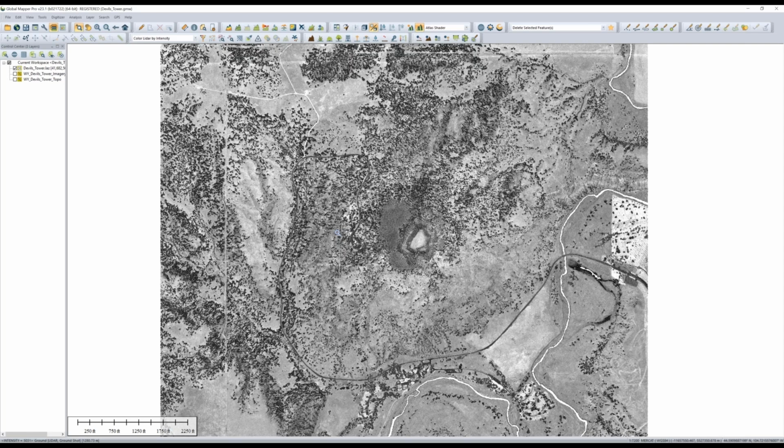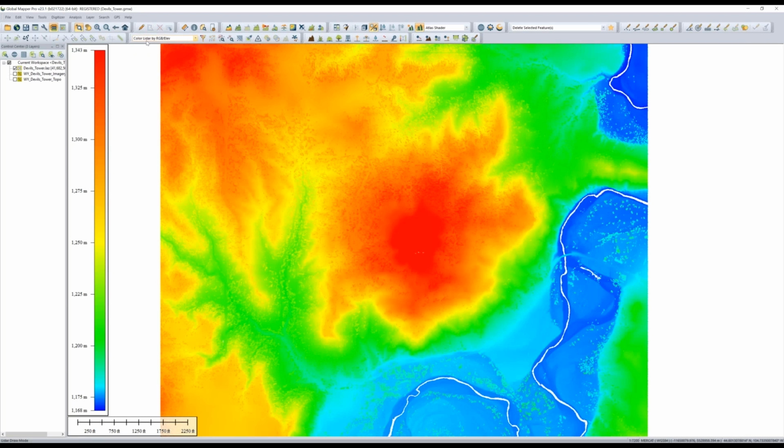But okay, we've done a bit of talking. Let's go ahead and take a look at creating a custom shader. So I'm going to go back and color my point cloud by this first option, RGB or elevation. If there's color, RGB, it'll show it by color. If not, it will show it by elevation.